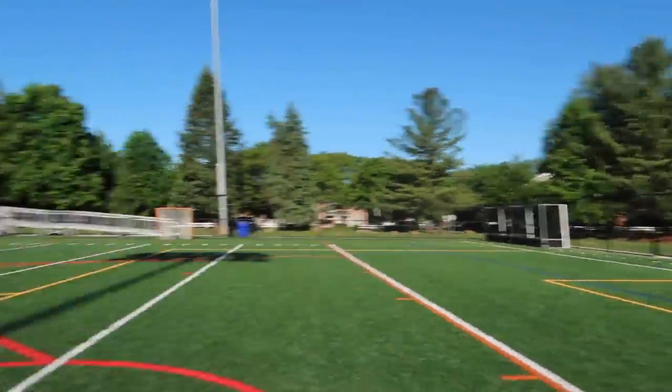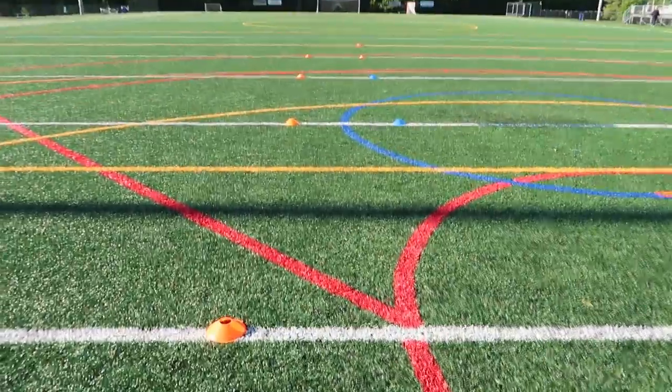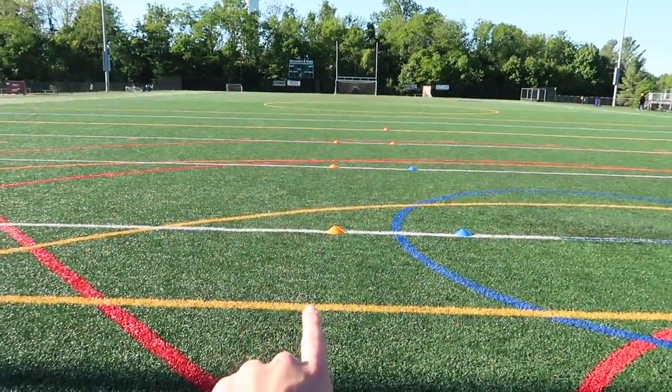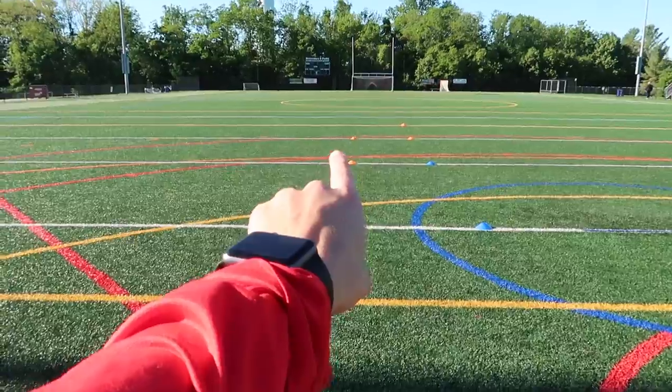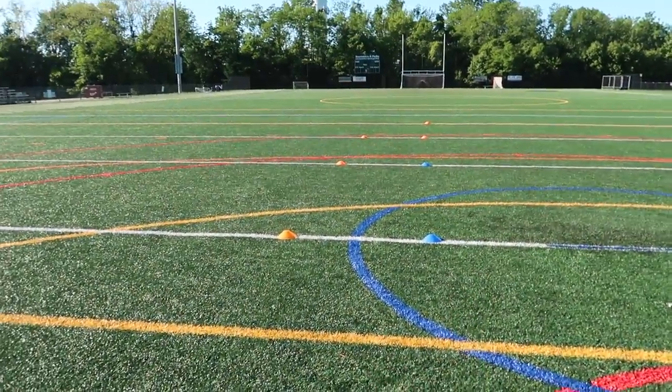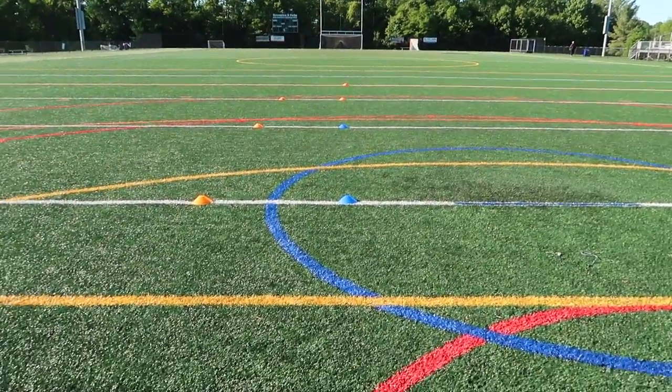The last drill we're gonna do, before we end with some, typically I end with some bag pulls, sled pulls, but I don't have any, so this is the last one for today. It's called, I don't know what it's called, channel drill. So you see how I set up the cones on the left side, one starting at the 5-yard line in front of the 10, 15, 20. On this side, on the right side, we're starting at the 10, 15, 20, last cone at the 25 by itself.